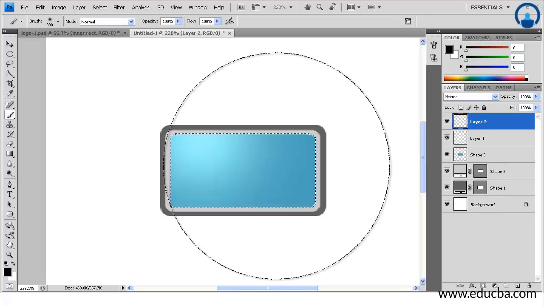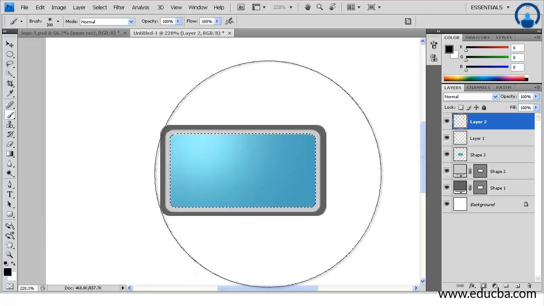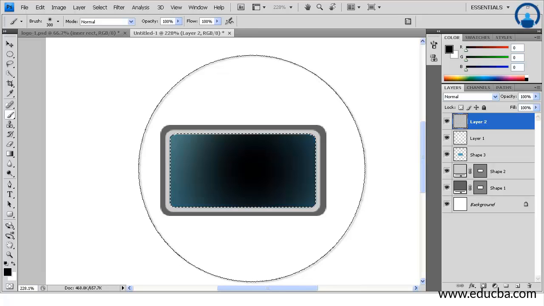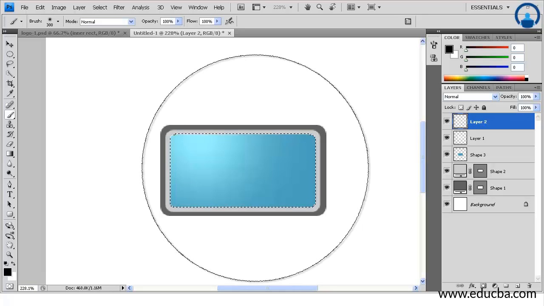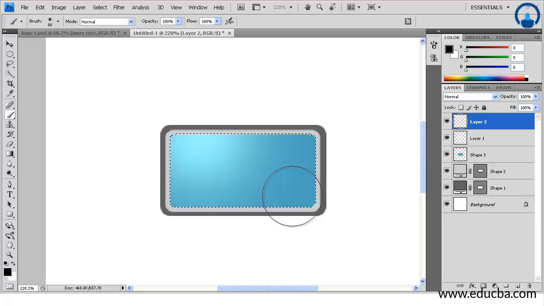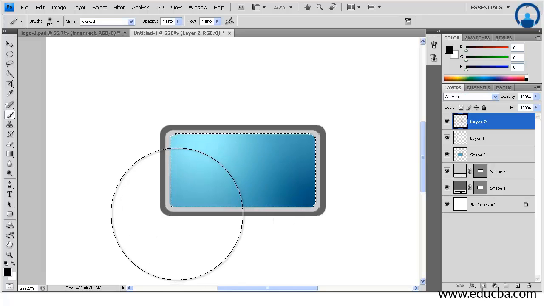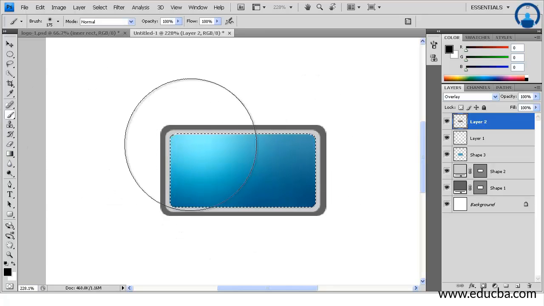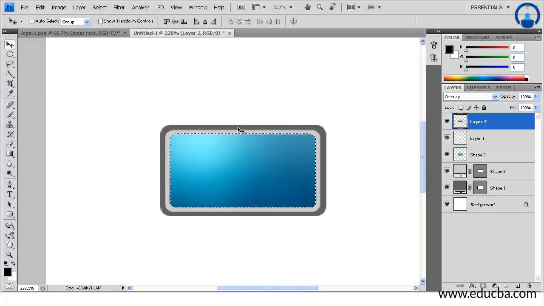Create another layer, and I'm going to use the same technique. I'm going to select black, and paint this area like this, not like this actually. I'll reduce the size. Yeah, this one. And again I'm going to select the overlay option here, so I can see. Yes, this was what I was expecting. So we have a nice cool gradient out here. Next, first deselect the selection so that we can work. I don't want to save it right now, I'll save it later on.